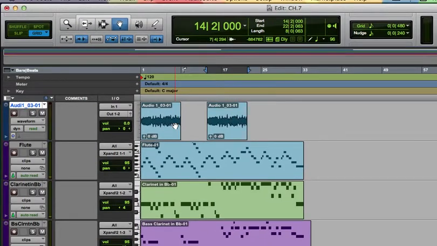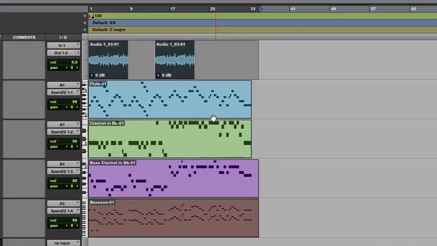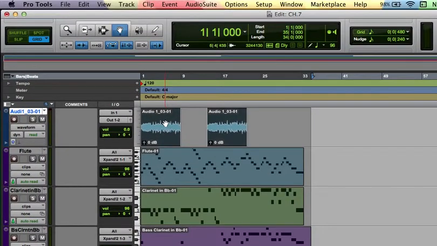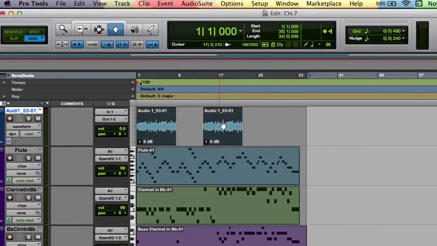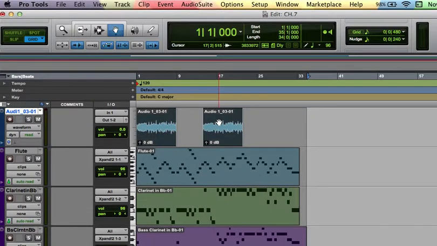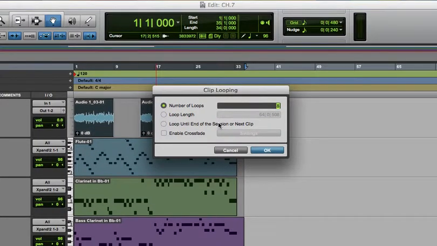Basically, what I'm trying to get at here is when you select multiple clips like this and you're going across tracks, only the first clip on a track that has multiple clips on the same track will be looped. So if this was a completely separate loop, let's just pretend, this loop would not be looped whenever I utilize the clip looping command.